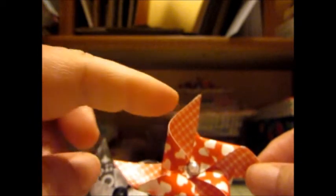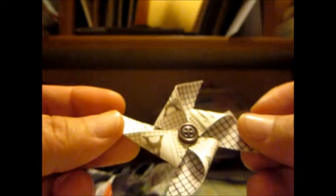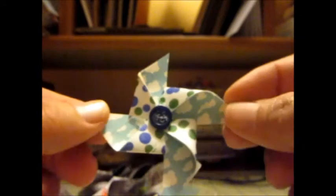This one I made out of washi tape. I cut out a square, then I put one color washi on one side and another color on the other side. I put a brad to secure it in the middle — there's the brad on the back. That was a hard part to do. And here's one with the French design — you can see the Eiffel Tower right there. I did the same thing with these washi tapes but used a button, and I didn't like the button; it took a lot of glue to make it stay. So that is my pinwheels.